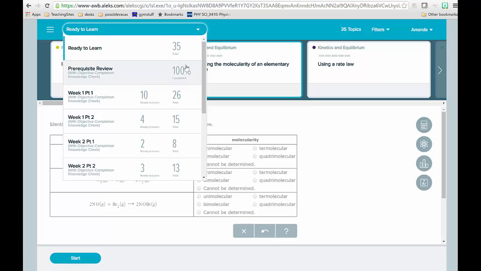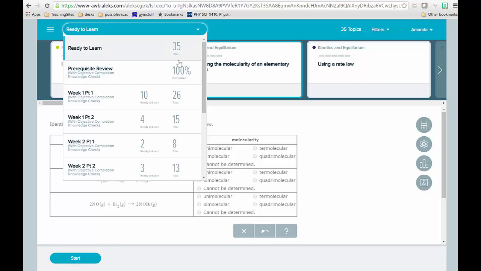Let me point some things out. Right here, it says that there are 35 total topics. This does not mean that all 35 topics are due by the next due date. Remember, this student has already done everything they need to do as noted by the OpenPy in the initial screen. What this means is that they have all of the prereqs for 35 topics. It means that if they want to get ahead, they can learn these 35 topics.